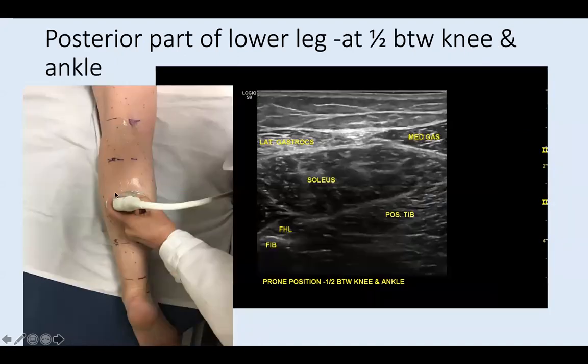Okay, now I've scanned down to the middle so you guys can see everything. The medial gastroc is getting smaller, the lateral gastroc is smaller, it's going to disappear, right? And then the soleus. Since this is the medial gastroc, this is going to be the tibia side. This is the lateral gastroc, this is going to be the fibula. Bone shadow, so flexor hallucis longus. I don't see flexor digitorum longus because it's a large adult leg, so I couldn't fit all the muscles like in the previous video, the pediatric leg. We can see everything in the pediatric leg but not in the adult leg. So flexor hallucis longus, posterior tibialis, but we don't see flexor digitorum longus here.